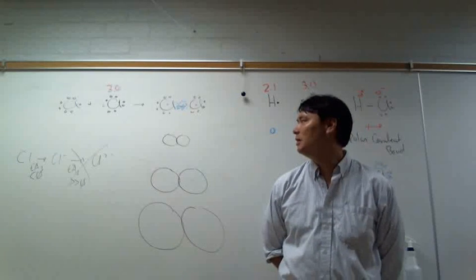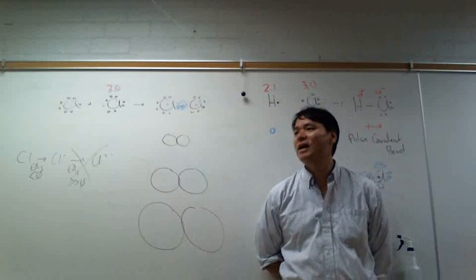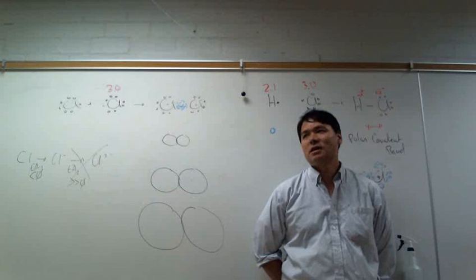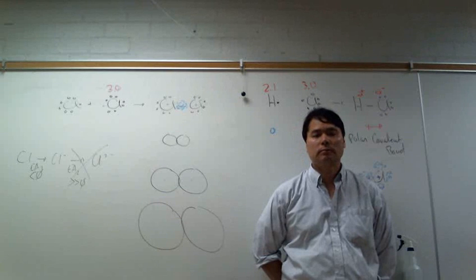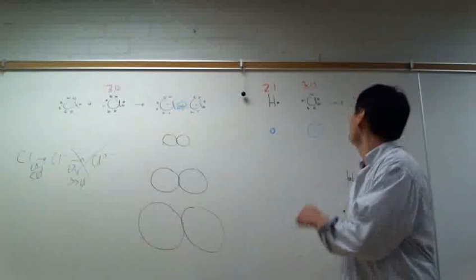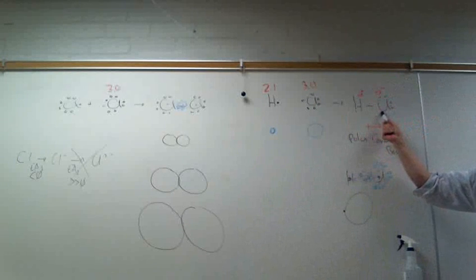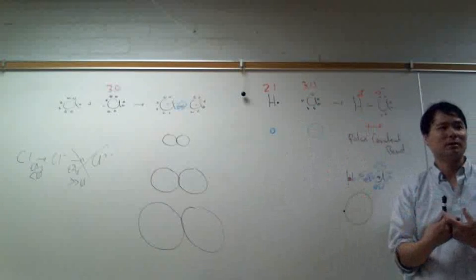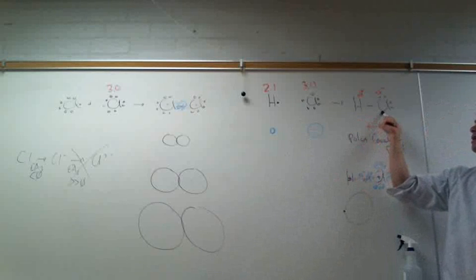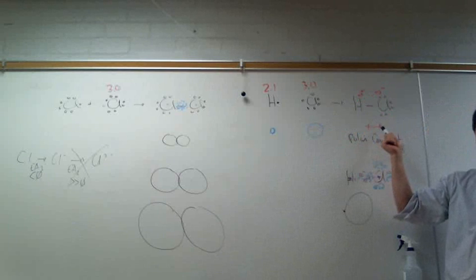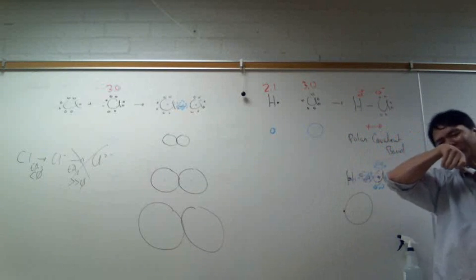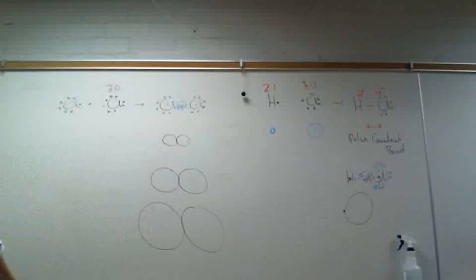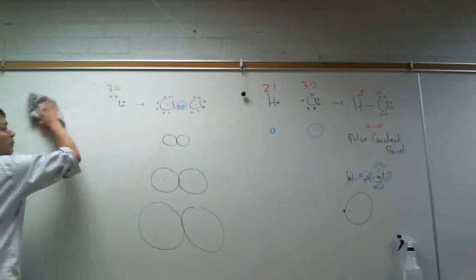The other thing is, chlorine's a bit greedy, because even though it has an octet by sharing, if you look at its oxidation state, what is the oxidation state here? Zero. What's the oxidation state here? Minus one. So what do you think chlorine wants? To be zero and sharing, or to be minus one and keeping? Minus one and keeping. And so this is minus one, and in sodium chloride, it's minus one. And so we already know some stuff about the oxidation states that can help us in understanding bonding and reactivity.